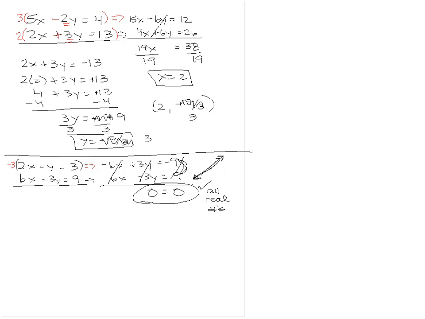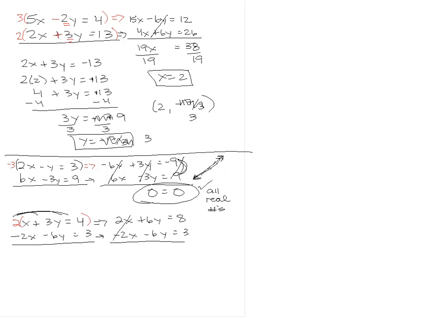Or this could happen. What if I had x plus 3y equals 4 and negative 2x minus 6y equals 3? Again, I'm going to use elimination because I'm going to show you that if I multiply this by 2, I'll have a 2x and a negative 2x. So those will cancel out. So what do I get here? I get 2x plus 6y equals 8. I multiplied the 2 by each. This one I didn't change. Negative 2x, negative 6y equals 3.